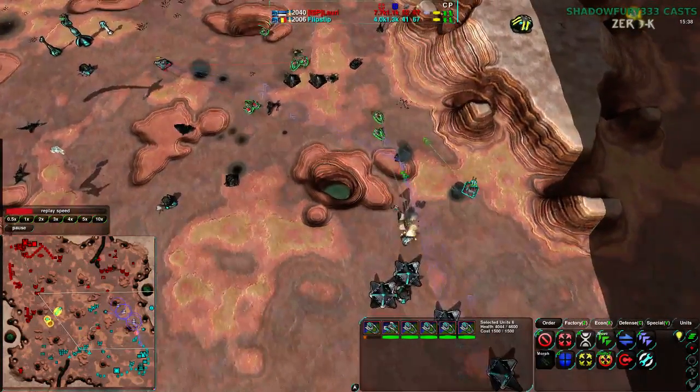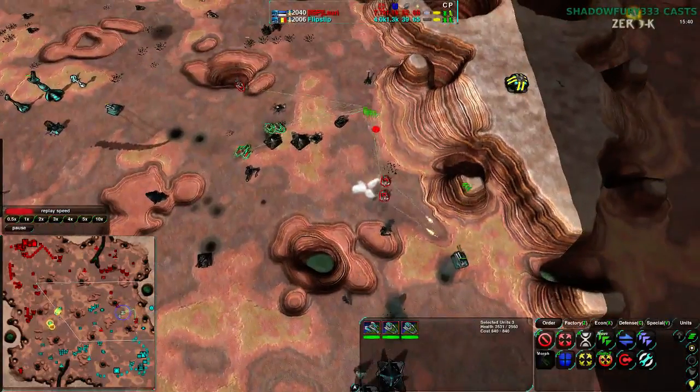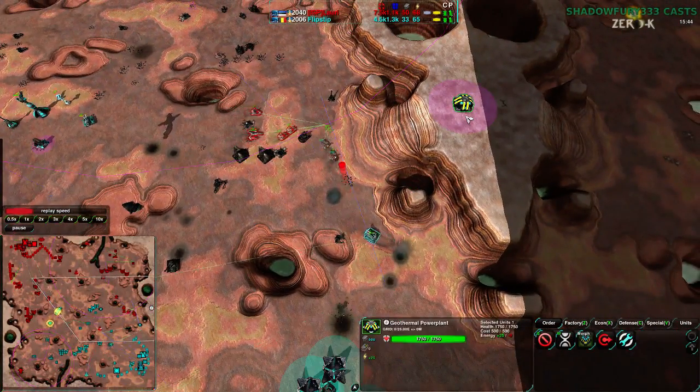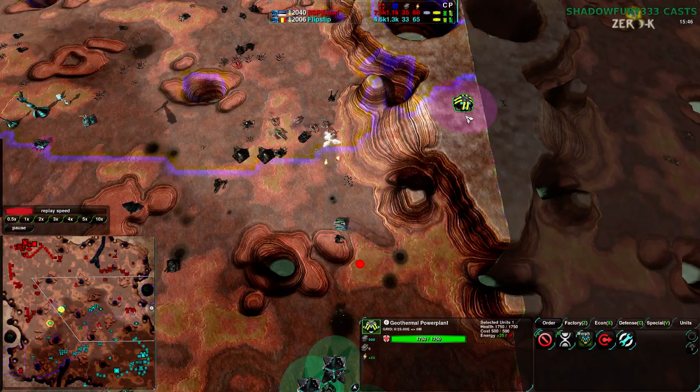Lauri, it looks like he's going on a suicide mission with these Scalpels. But targeting the right things, and Lauri could really turn this around, especially... I don't think they know about the geothermal plant.